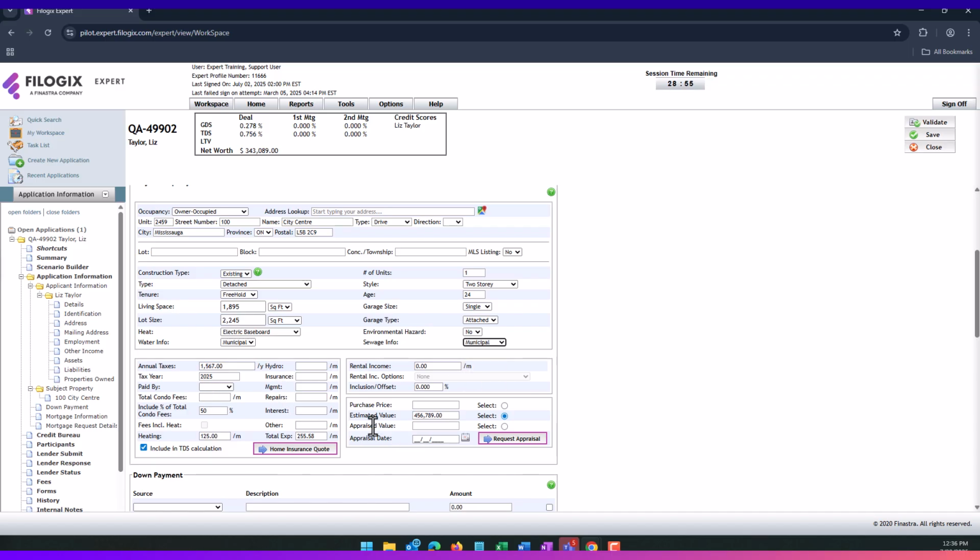All right, and we'll get to our expenses section. In the expenses section, we often get the question of whether Expert is calculating the expenses on the property twice. The answer is no. Although it is presented on this screen as it was on the previous screen, it is a mirror of the previous screen. So removing the include in TDS calculation selection will completely remove this expense from the calculation.